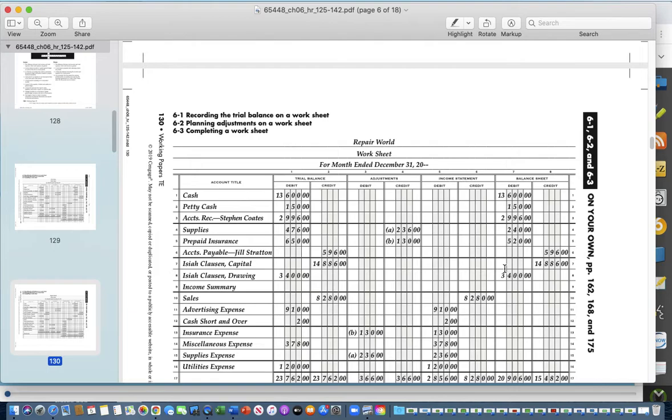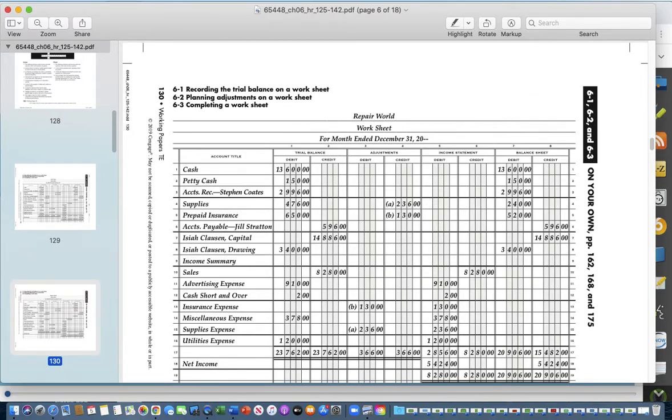What we'll do is take these and add these numbers up. None of these equal like the first 4 columns. Our trial balance equals, our adjustments equal, and now we've got numbers that don't equal. That doesn't mean, holy cow, I did this wrong. What we're going to do is figure out net income or net loss by using this worksheet as a tool. In 6.1, the last thing the worksheet does is help us find net income or net loss.